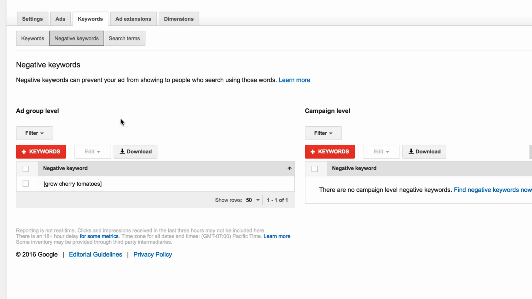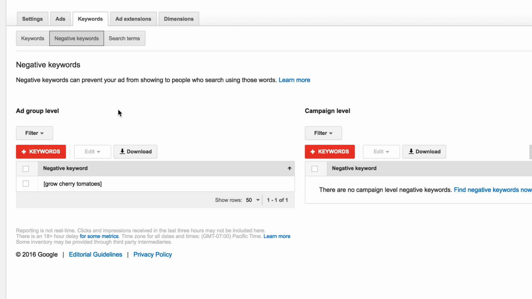So let's say you go to set up a new ad group using that strategy where you use the pluses and the quotes. So you're adding the BMM and you're adding the phrase match. But let's say you forgot to put in the negative keyword of the exact match. Well, here's how you would add it. You click negative keywords once you're in that ad group, and then you could add it here. You click plus, and then you would add in what it is, and you'd put it in that exact format. You have to put it in brackets. So this is how you could add more or remove them or do anything to them. You come into negative keywords.